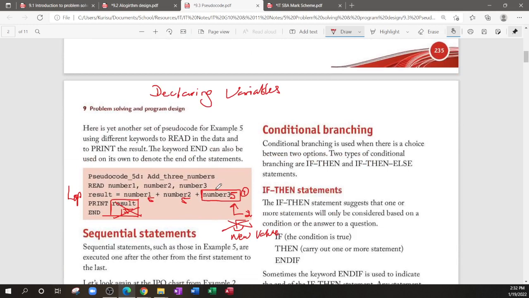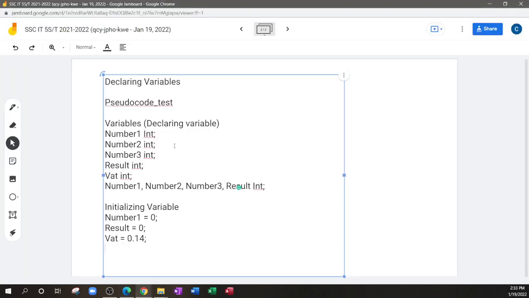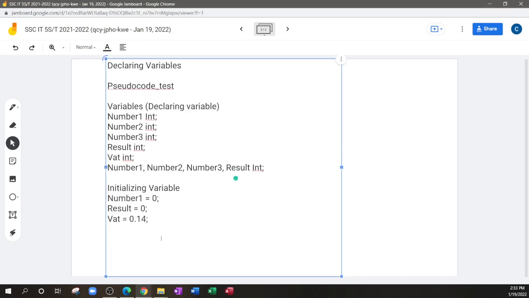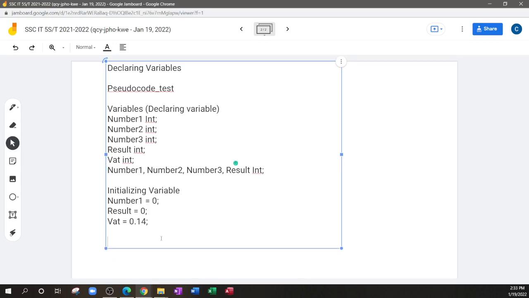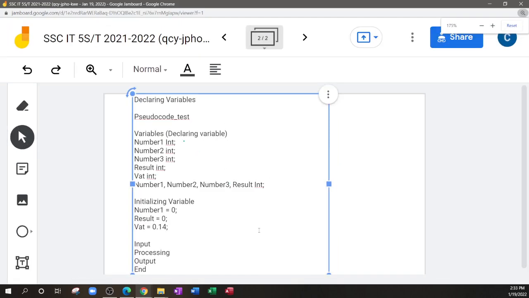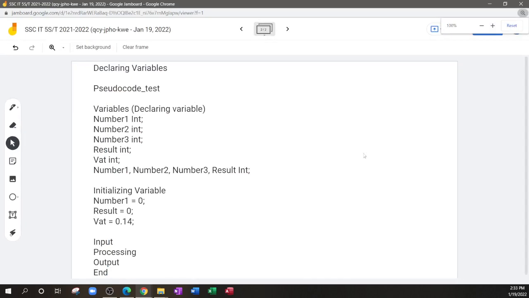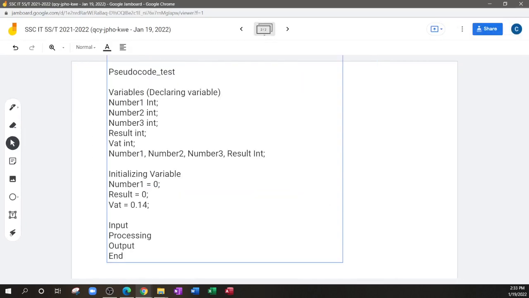Let's see. Good. So after this, in your pseudocode, you could put in your inputs, you're going to put in your processing, and then you're going to make your outputs, and then you're going to end your pseudocode. Not sure why the software gave it like this. Can't you get smaller?